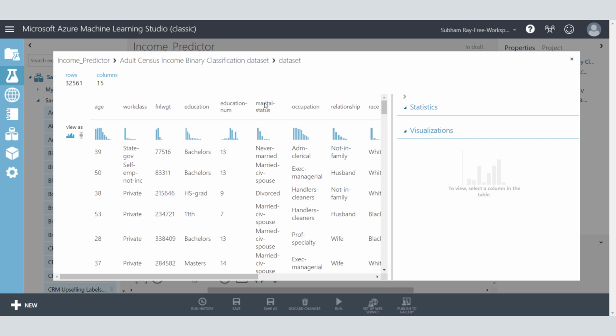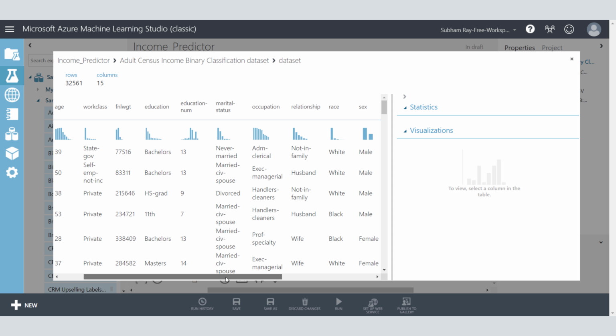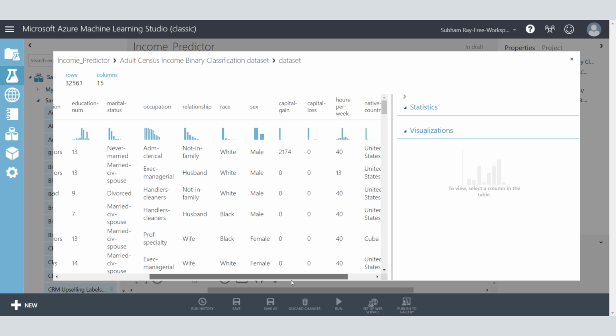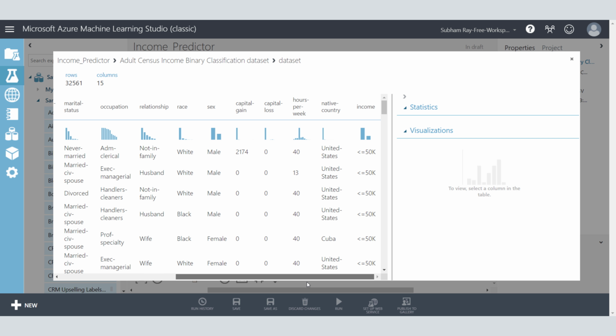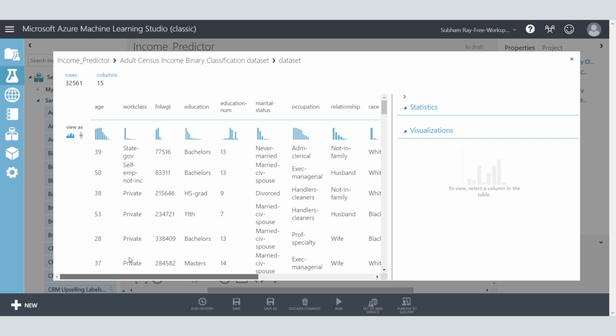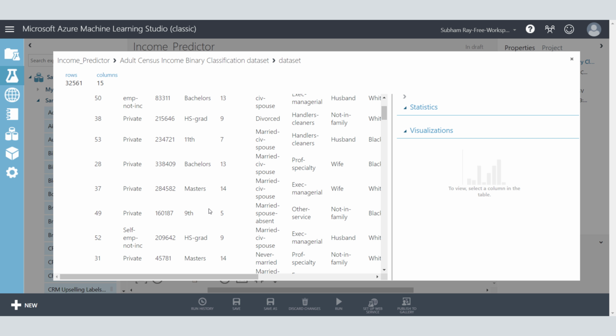In this case, we have columns as age, work class, education number of years, marital status, occupation, relationship, race, sex, capital gain, capital loss, hours per week, native country, and income, right? So these are the things that we actually have.